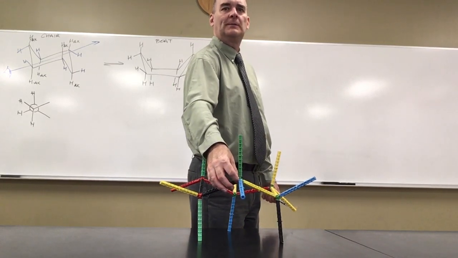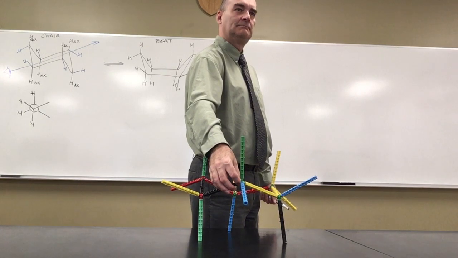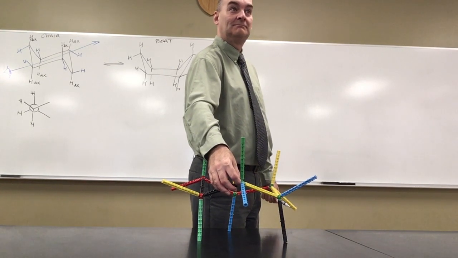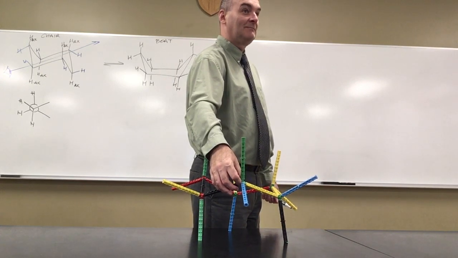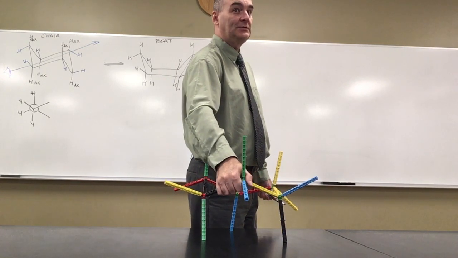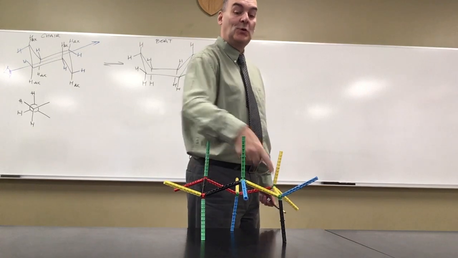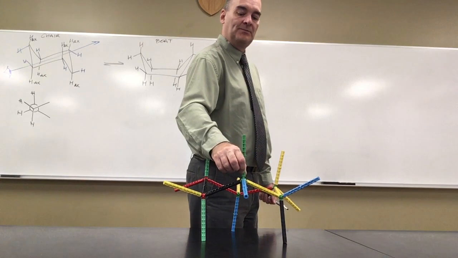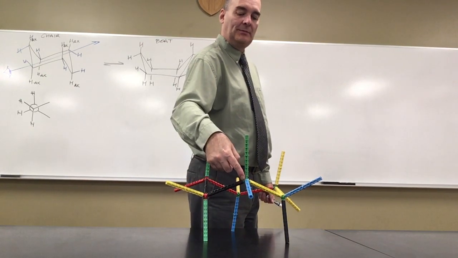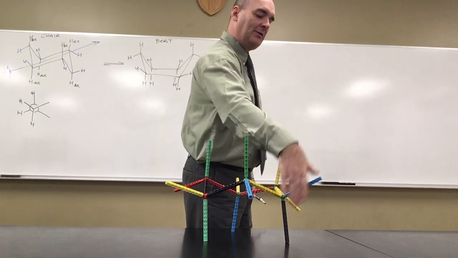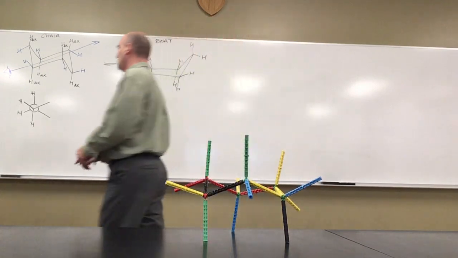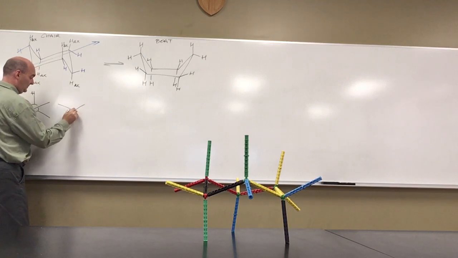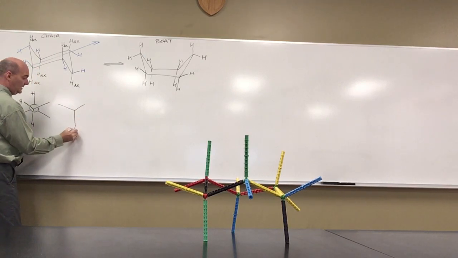What are CH2 groups called? Okay. CH3s are methyls, but a CH2 that is in between two other groups is a methylene. This is a methylene right here. Goes up and then comes back down. And now I've got another Newman projection right there. So I'm going to draw the other Newman projection. And my Newman projection looks like that.